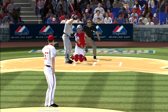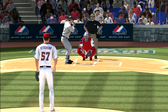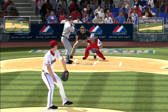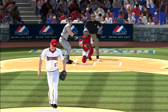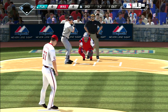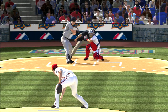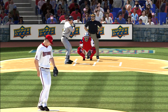Back-to-back fastballs here as he takes control 0-2. And sooner or later, you've got to make these early opportunities pay off. He's set, now the pitch. Good waist pitch, 1-2. And now with 3, 4, and 5 coming up, he's really got to dance through the minefield now. Third inning, no score to this point. Starts to go around, but the home plate umpire says he held up, ball 2. Boy, nothing comes easy, does it?